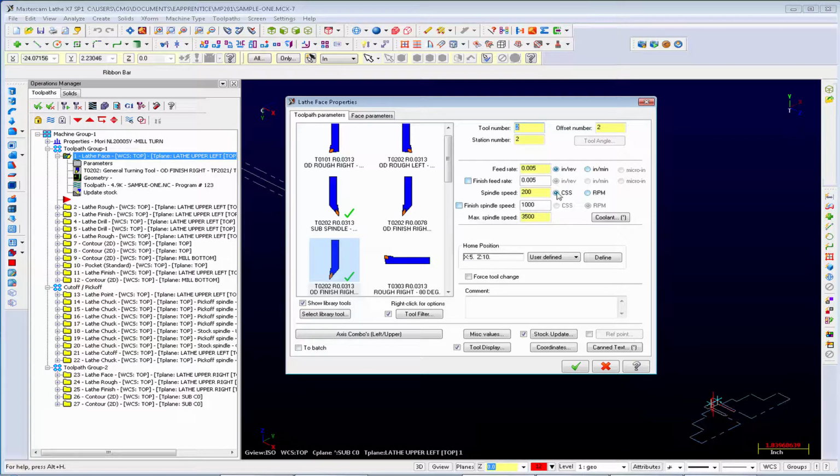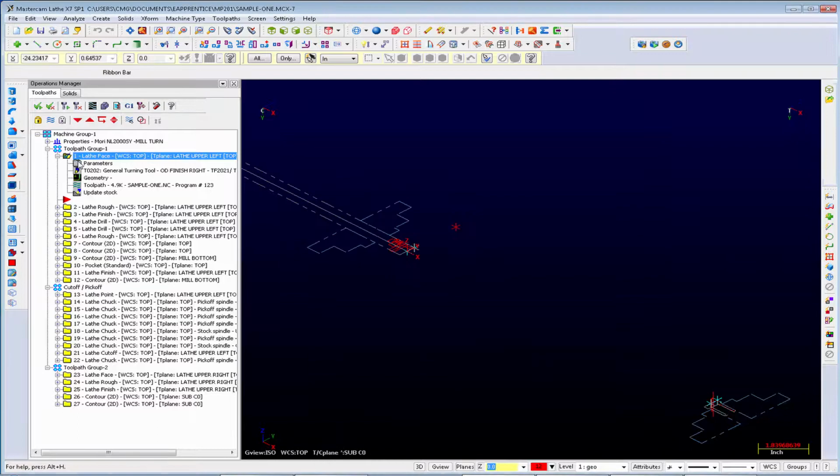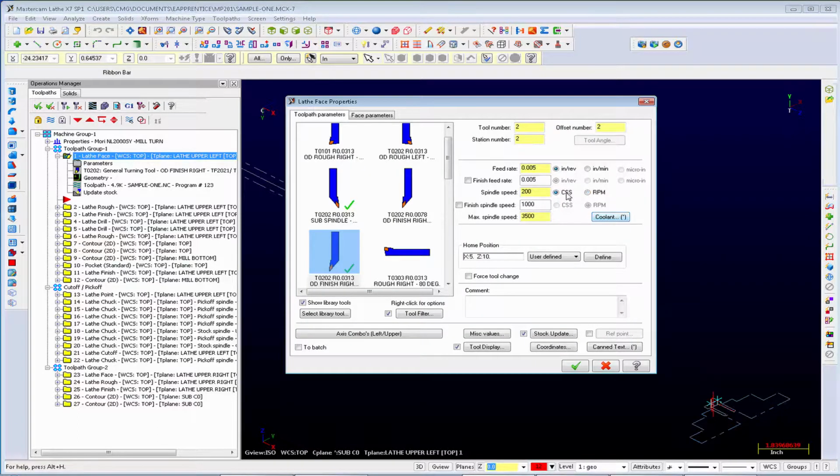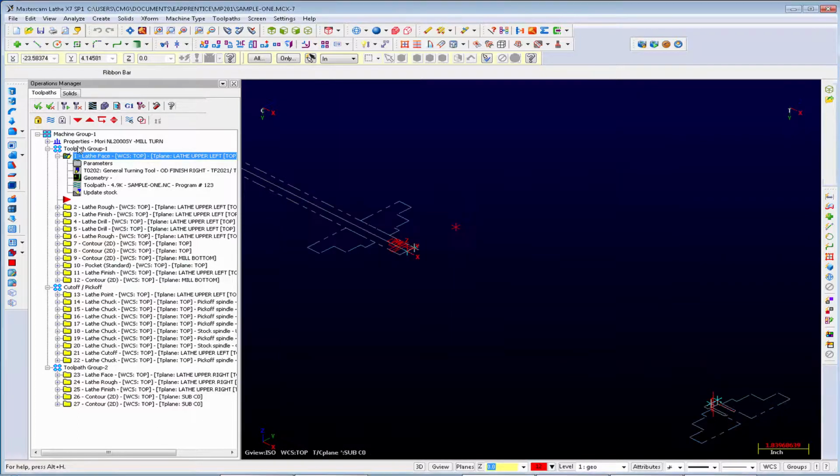So when we select constant surface speed or RPM, we're going to see that change reflected in the code. If I select RPM, that should make me force a regen. Oh, that's right, spindle speed you don't have to regenerate because it's just held in the binary.